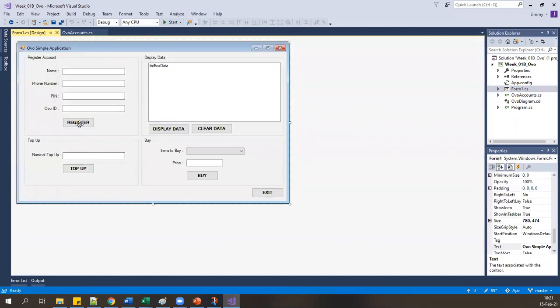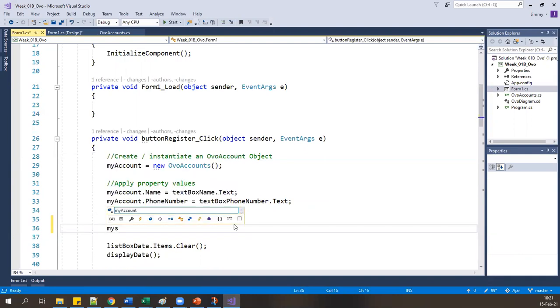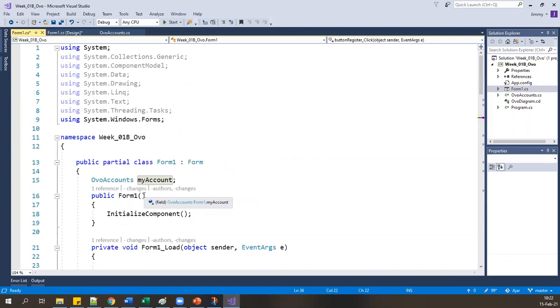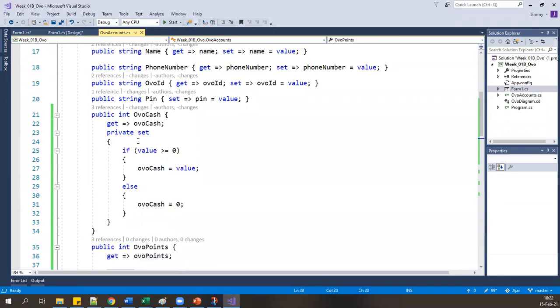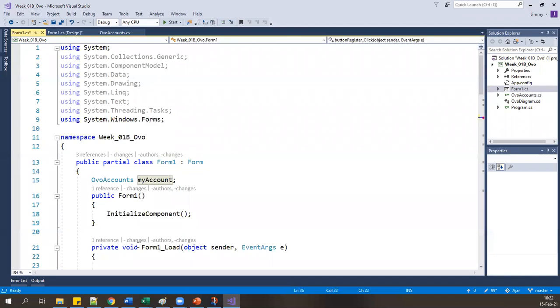Let's say my account, this is outside the class, right? This is in class form, not class OFO accounts. So everything private in the OFO account can only be accessed from the class OFO accounts. We cannot access it from here.